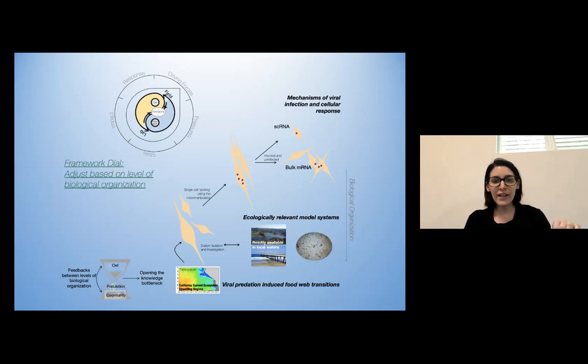And so I'll just end there. This is just putting it all back together, but really, again, thinking right from the community level all the way down to the cellular level, and not only how different those are, but really what is the importance of it. Clearly we're seeing that there are differences in each of those different levels of biological organization, but they all connect back to one another. And so hopefully what we'll learn is what are those connections and what are those feedbacks that are driving what's happening on the single cell level all the way up to what we're seeing within community and food web transitions. That's it.